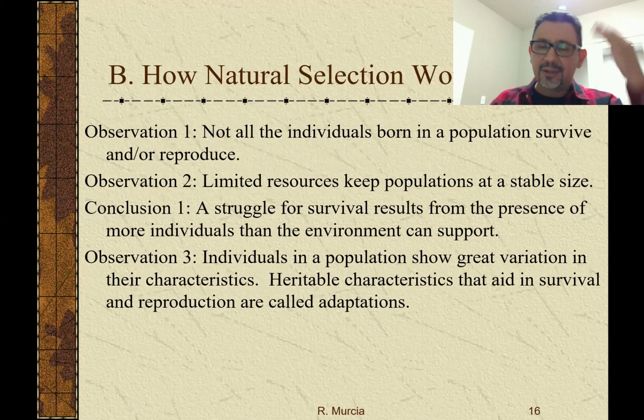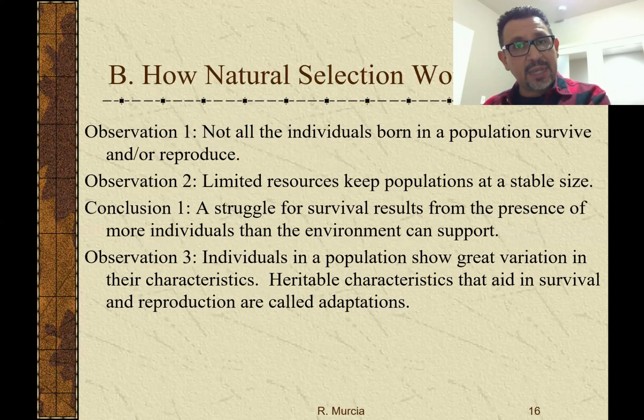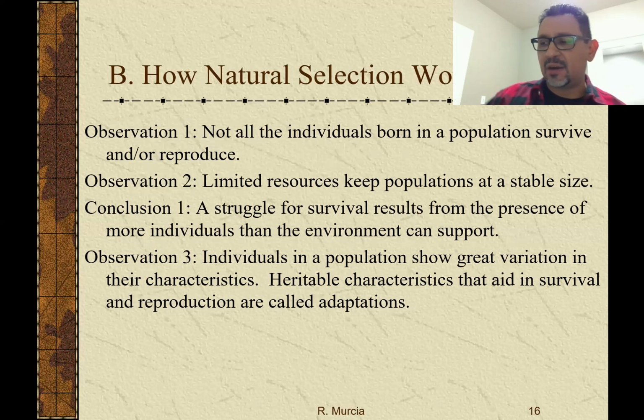Maybe different hair, maybe different hair color, maybe the color of the skin is going to be different, the shape of a person's eyes, the shape and size of the nose, the ears. All of those are characteristics that make us all unique and different. Darwin said, well, the same thing happens in any population of living things. There are going to be a lot of variations that will be, in some cases, beneficial, and in some cases not beneficial. Let us focus on those we have already addressed, which we call adaptations: characteristics that are going to be useful for survival and for reproduction.